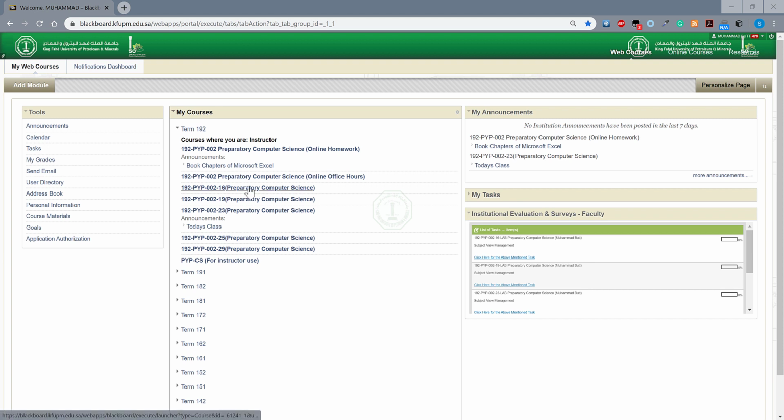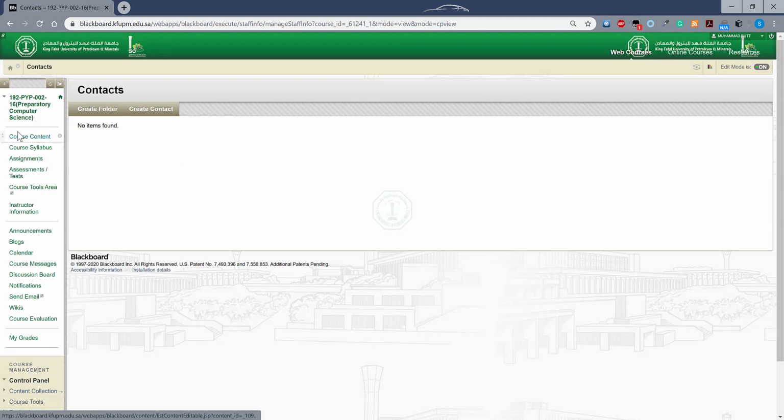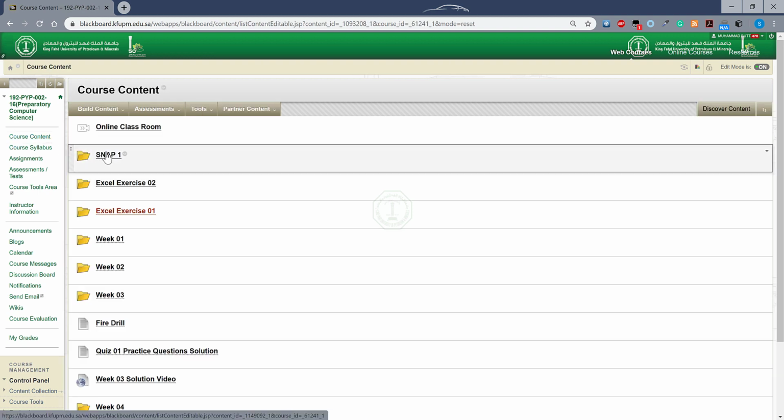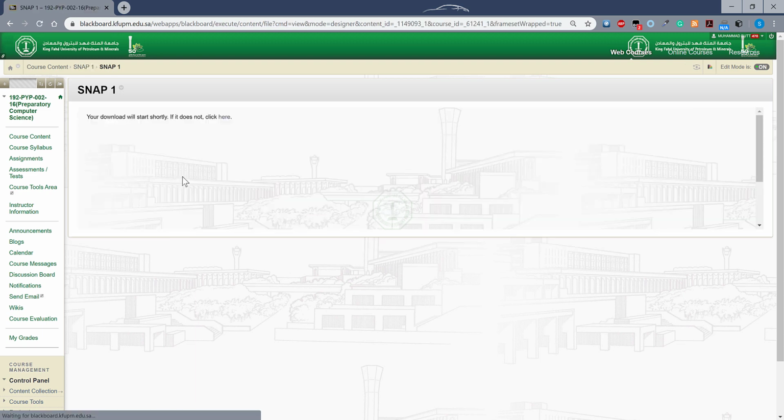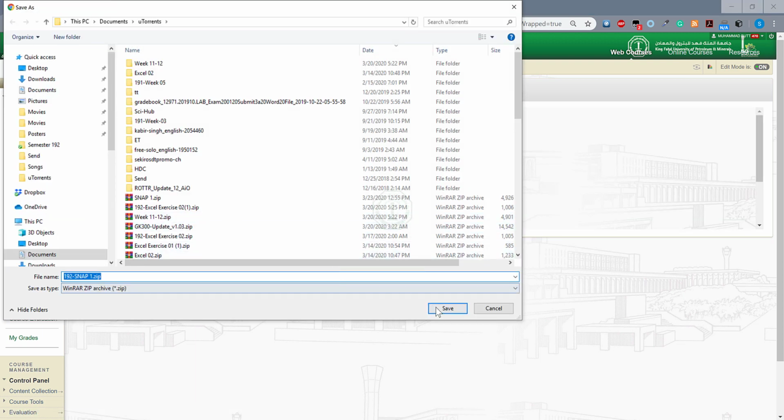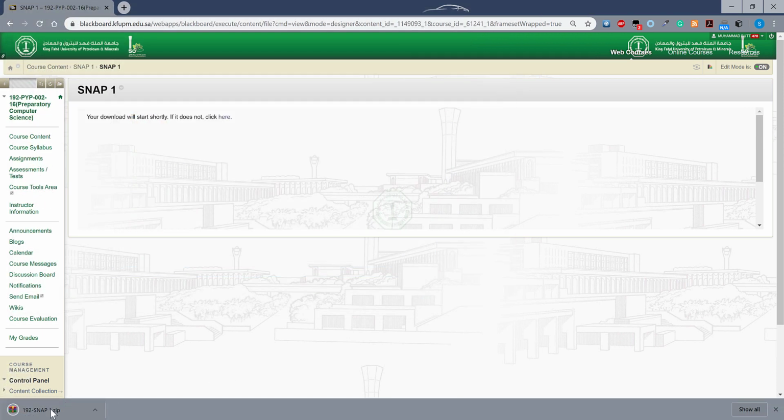First of all, if you log into Blackboard, you should be able to see the Snap 1 material in the course content. You need to download the first file and extract it to the desktop.